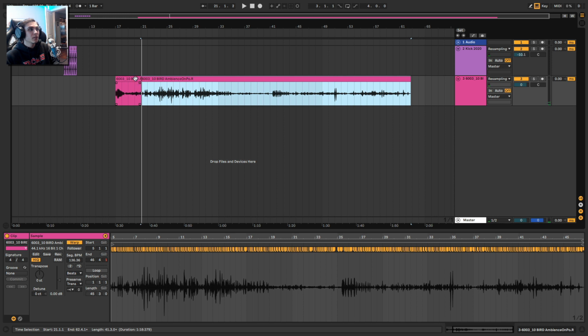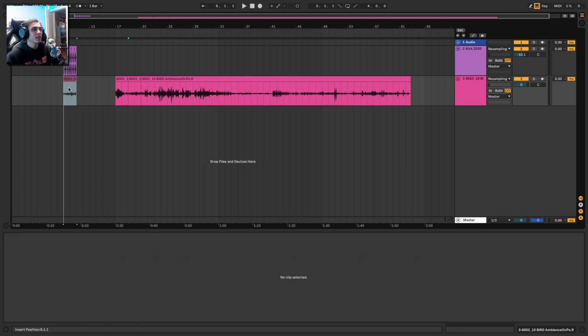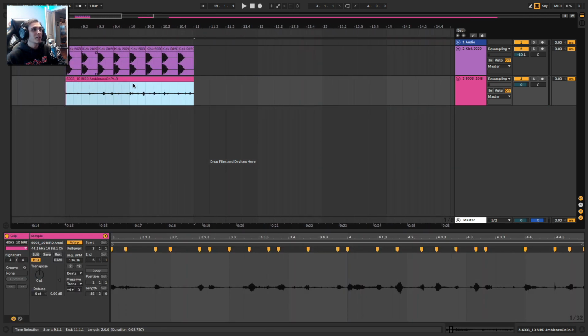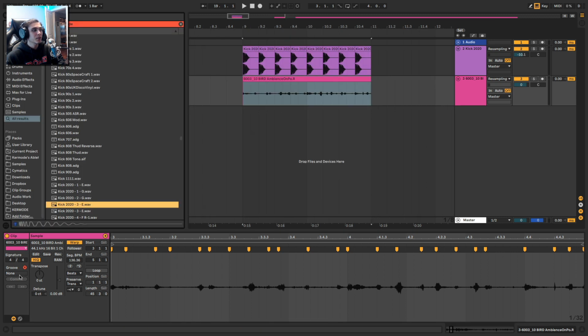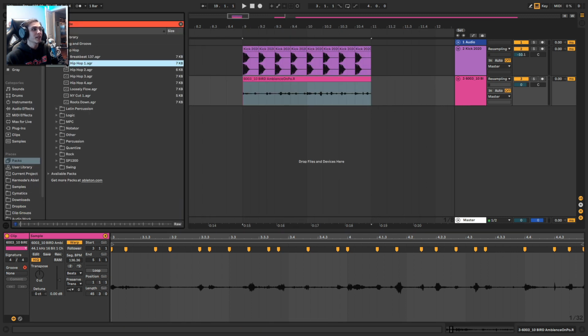So what we can do is find pieces of this that actually create a pattern we would like. We can even go as far as adding groove to this ahead of time.